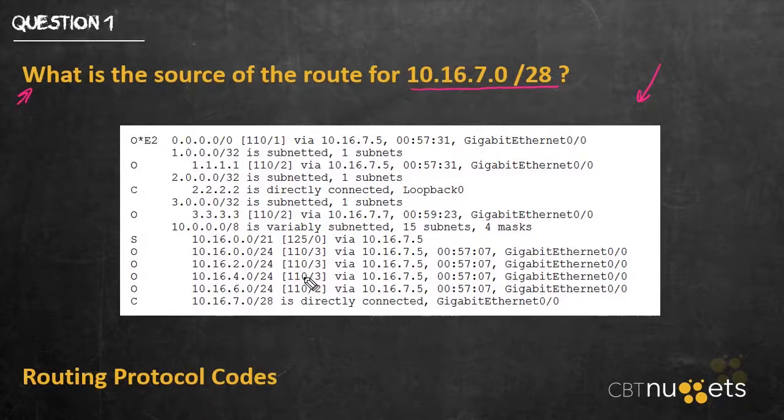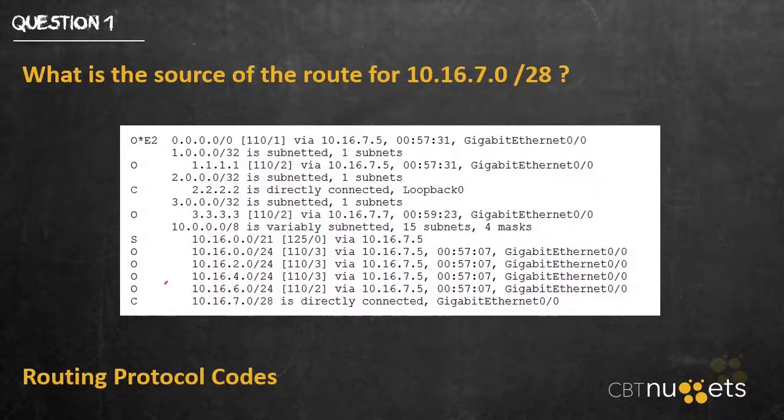10.16.7.0/28? And as a starting point, let's find that here in the routing table. It is right here. And the question is, how did that route get into this router's routing table? And one of our objectives for you and I in this review video is that instead of just giving a list like a multiple choice, I want us to just use everything that we've learned and studied together and think these questions through, because this more reflects like a production environment when we're wondering, how did that route get there?